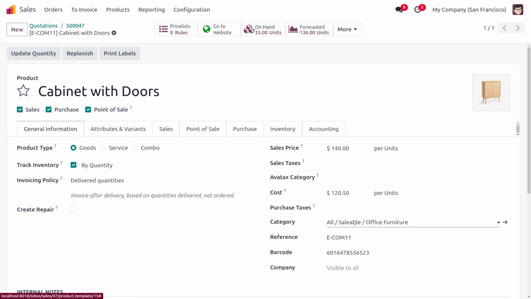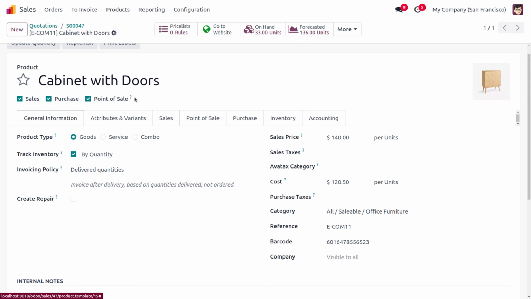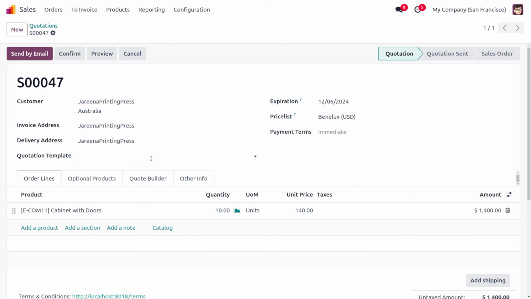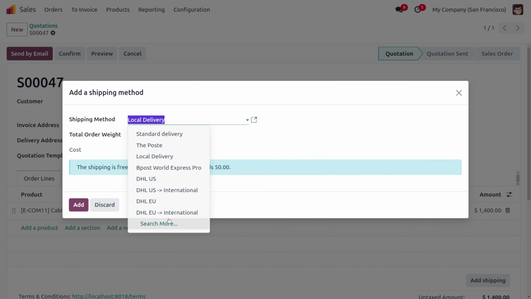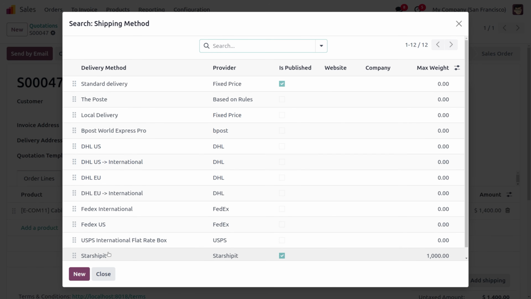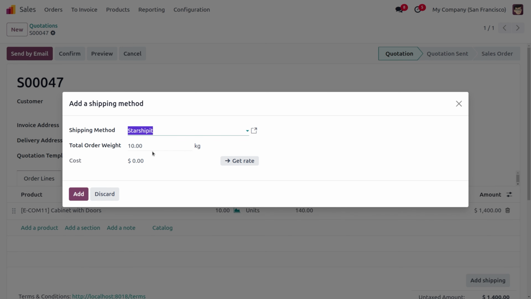Now let's add the shipping connector. For that, in the sales order we are dealing with, click on add shipping. Let me choose the shipping as Starshipit. As I move here, you can see we can get the rate.